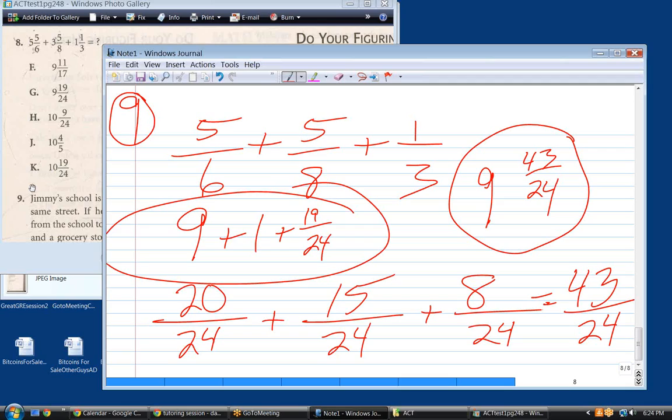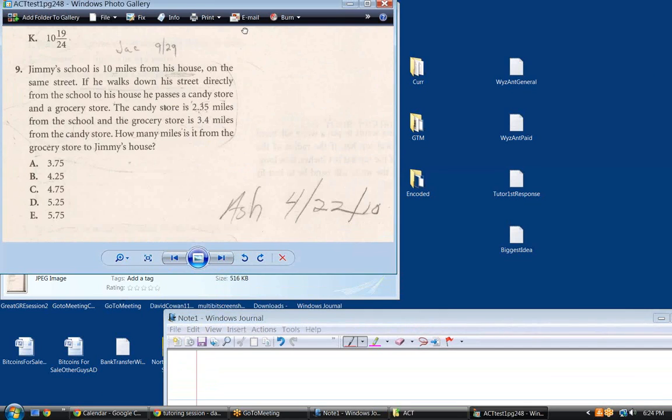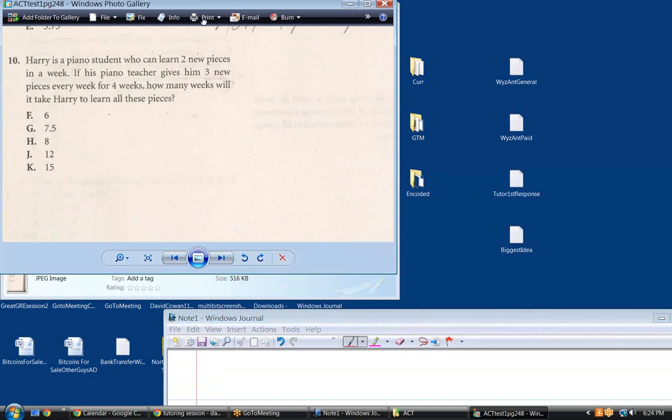Now, can you kind of see why a calculator would have made this difficult? Because the calculator isn't going to find the least common denominator for you. So the calculator is probably going to give you an answer like this, and that's not helpful. You would have the problem as to which of these numbers is equal to that. So this is actually a classic example of where a calculator doesn't help and it almost hurts if you try to rely on it. In other words, it's useful to know. Let's pass that one for a moment.